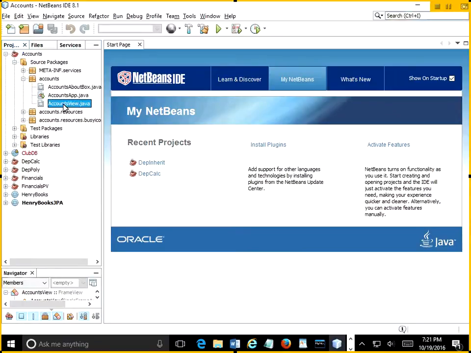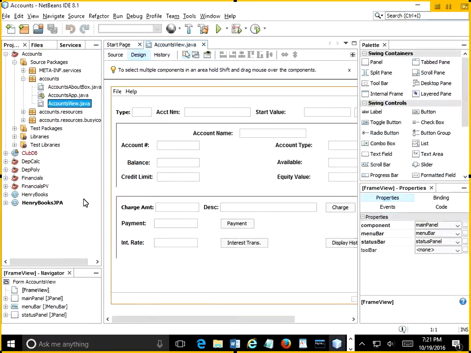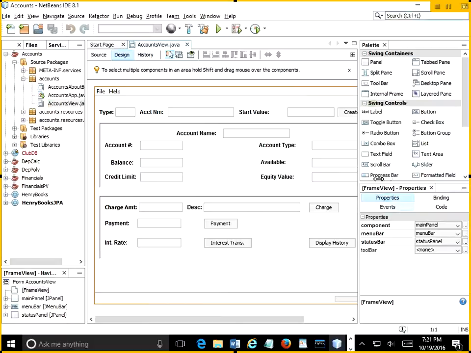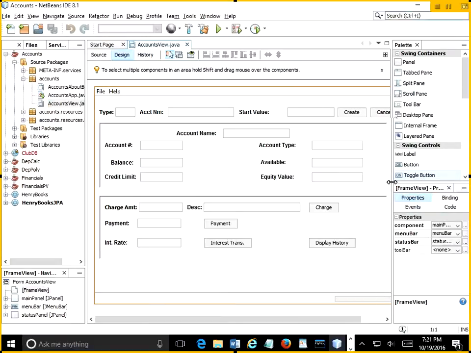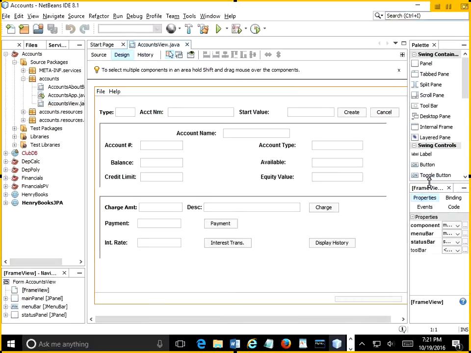And right now, all you have is accounts as the folder, and that has the form in it. Everyone get there?